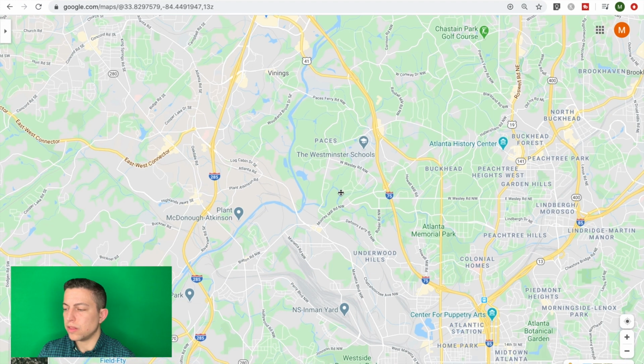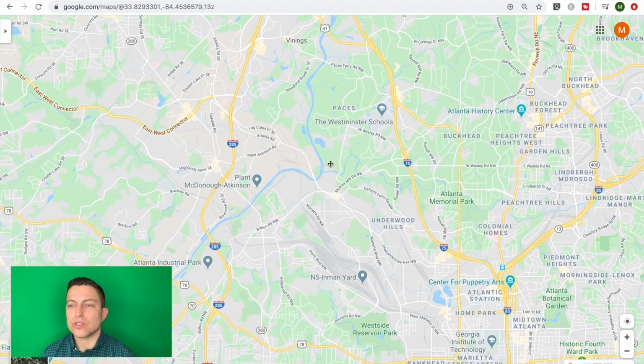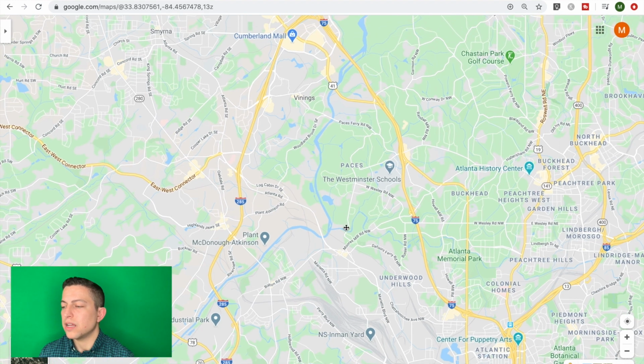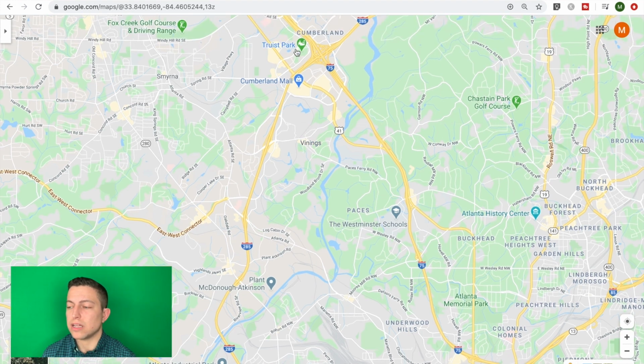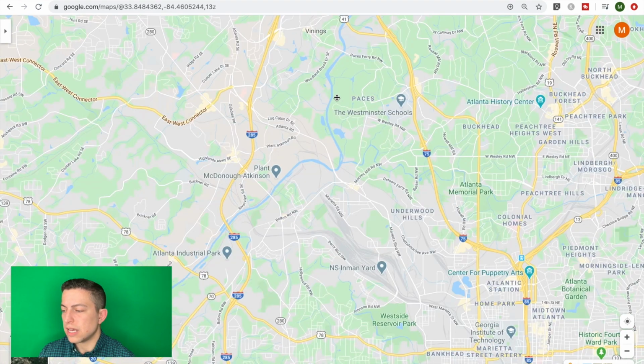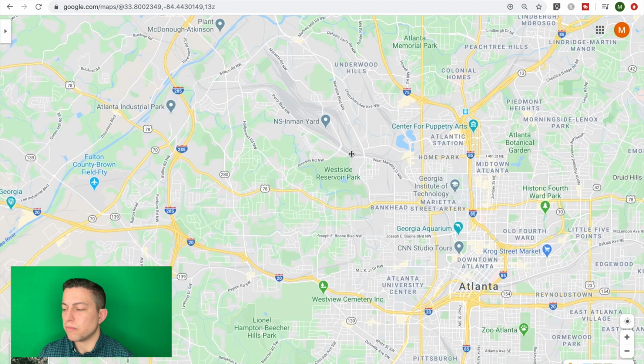As you are on the west side of 75, again, this is a bit of a mixed bag. I think it's a lot like the city of Decatur area in that you can still get good value. Working class areas, still transitional, but it's hard to give a general overview. Vinings is a great area. Really has taken off lately. It's right by Cumberland Mall. You see SunTrust Park here where the Braves play. So this area is awesome. And then, these areas here, you have a mixed bag, some bad, some fine.